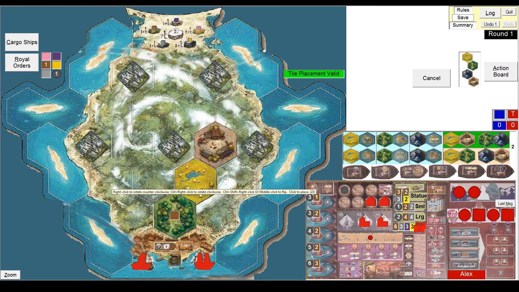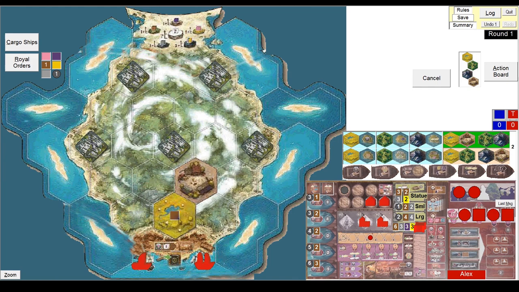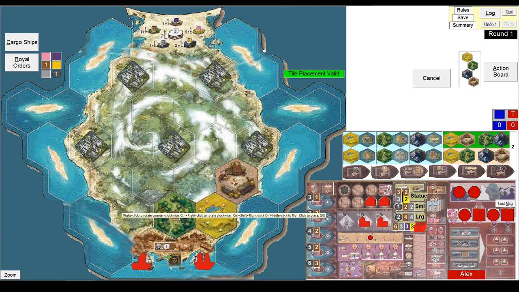The landscape, however, that you place the tile on top of has to be completely clear. It can't have a resource on it. It can't have any kind of a building or a structure on it. And that's why there are going to be times when you're going to be forced to remove resources from these hexes, get them into storage, so that you can build up your island the way you want to.